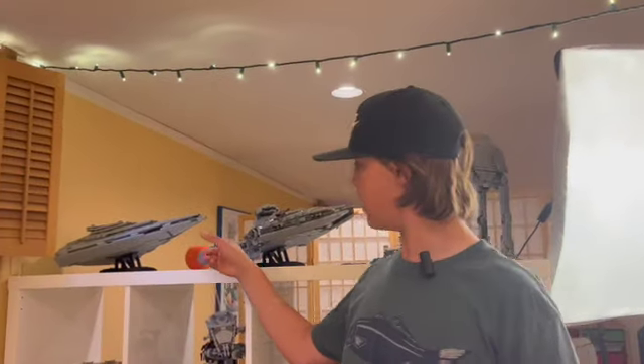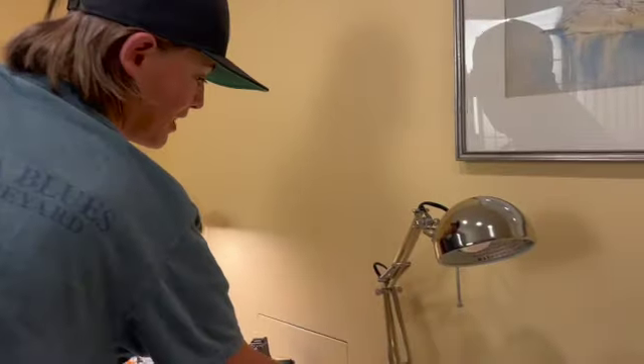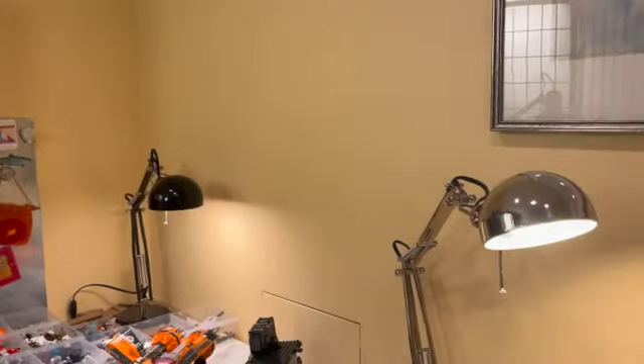There are lamps scattered around the edges, and what I did was link them to my HomePod using a little device, so I can control the lamps with Siri — just say 'Hey Siri, turn off the lights' and there go the lights. Two lamps don't link up so I have to use switches for those, but I don't use them all the time. One thing I like about the HomePod is it isn't always listening — it has to hear 'Hey Siri' to activate, which may make it more appealing. This is not an ad for Apple, just something I really enjoy.